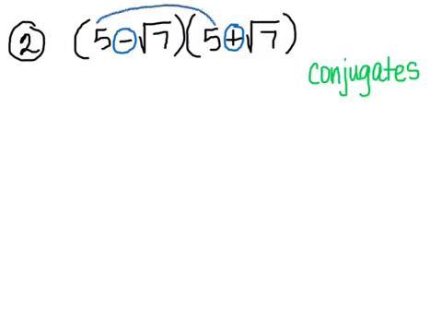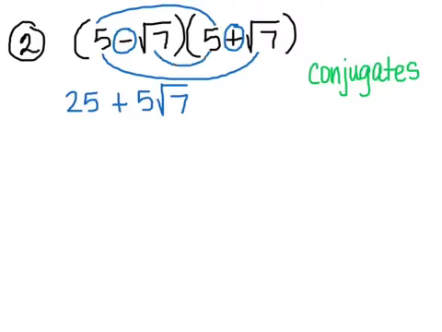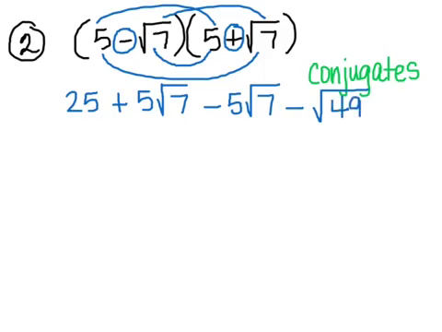First times first, outside 2 times each other, the ones on the farthest outside edges. Then we've got the inside 2 times each other, which we can't mix a radical and a non-radical, we just have to put them side by side. And then finally, last times last, which would be a negative. Now those are both square roots, so you can multiply 2 square roots and get a new square root.